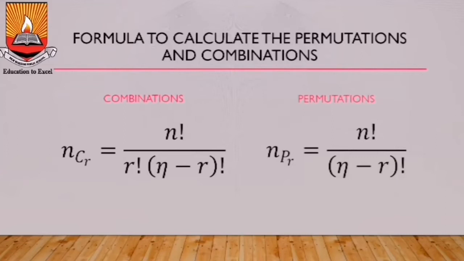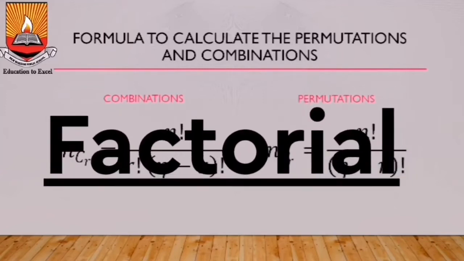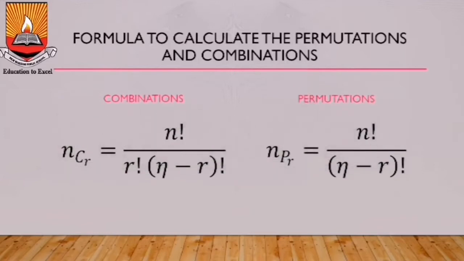So this is nCr and nPr. This is read as nCr or n choose r. So we have nCr is equal to n exclamation mark. No, that's factorial. That's read as factorial. So from now on you need to read it as factorial in mathematics. So nCr is equal to n factorial upon r factorial into (n minus r) factorial. For permutations, we have nPr is equal to n factorial upon (n minus r) factorial. So when we say nCr, we are trying to calculate the number of combinations, and when we say nPr, we are trying to calculate the number of permutations.